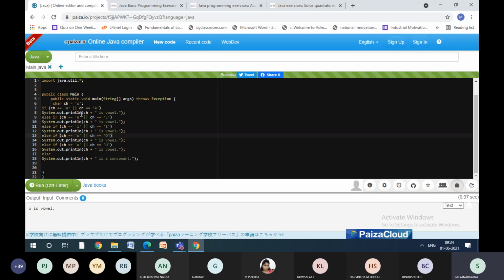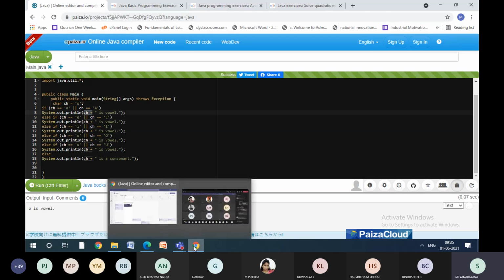As usual, we are starting with one character we are taking from the system side, ch equals to o. So we are taking the condition: if ch equals to a, this is the assignment, I mean the equals to operator. You can see the OR here, or ch equals to a. System.out.println, you can see here, this is what I'm talking about. If you want to give this ch value before itself, not at the end, in your print statement, you can give ch plus, not plus ch, it should be ch plus. That means for this character, I'm going to add this statement, and within double quotes, whatever you want to add, you can add it. To avoid confusion, let me show you one previous example so that you can understand.